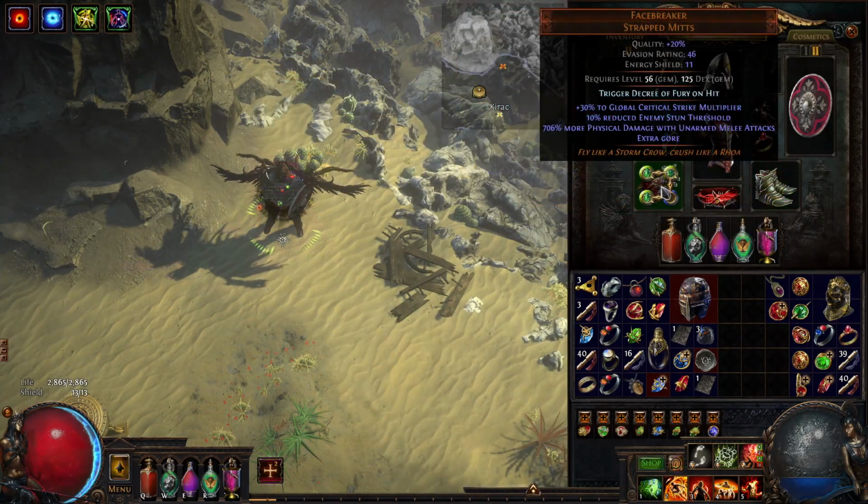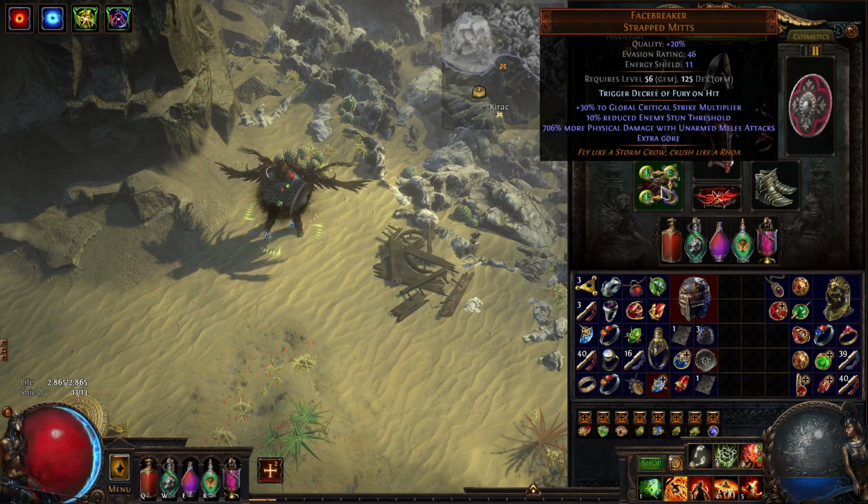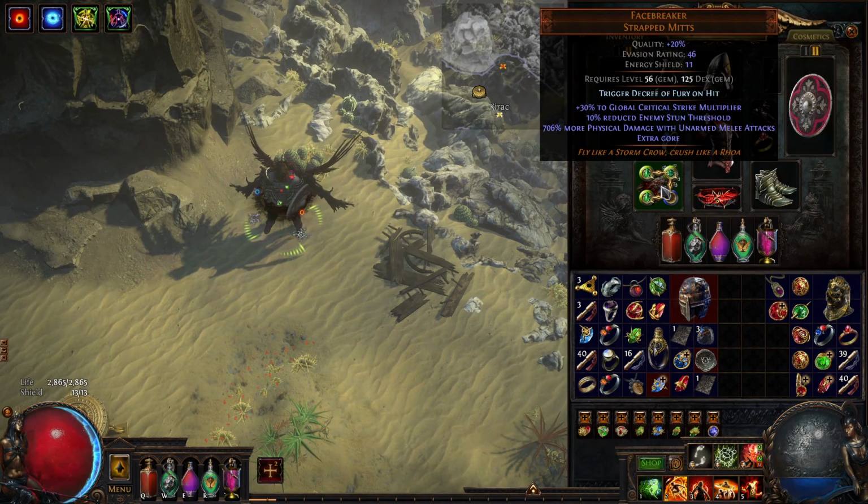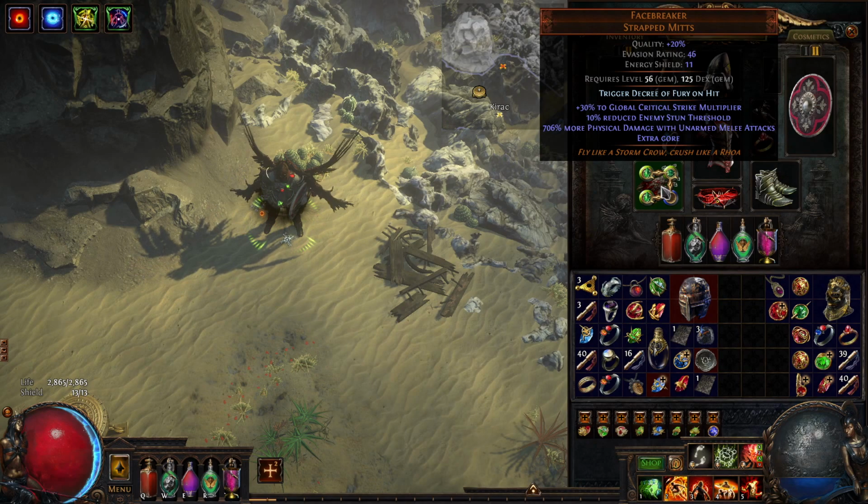Obviously, our Facebreakers do carry a lot of the weight when it comes to giving us unarmed damage, as well as giving us critical strike multiplier. But I also ran through the Labyrinth to get a Labyrinth buff on these. So these also trigger Decree of Fury on hit.